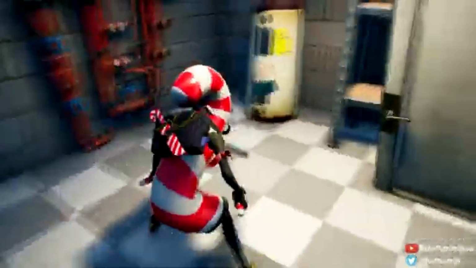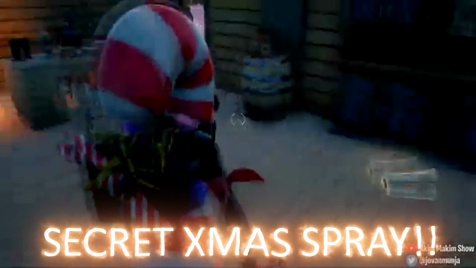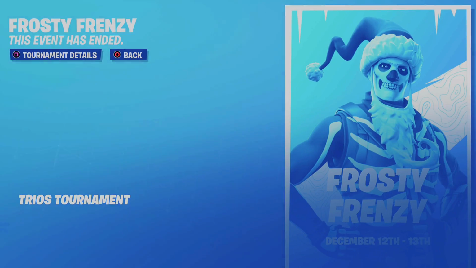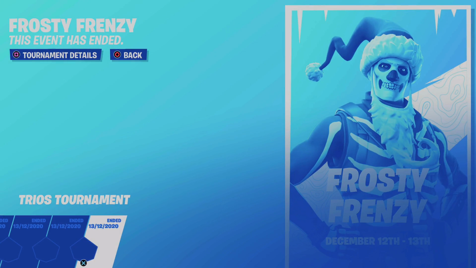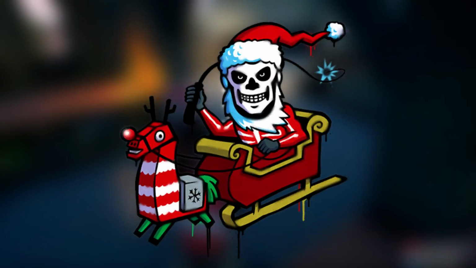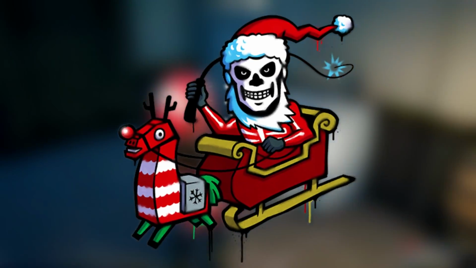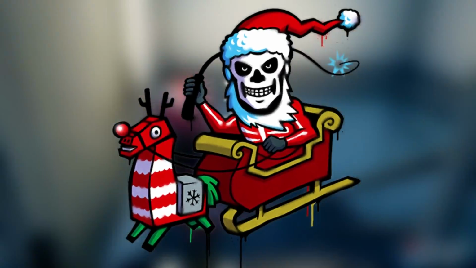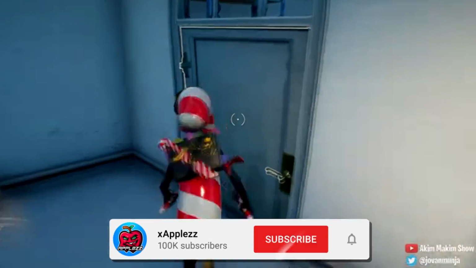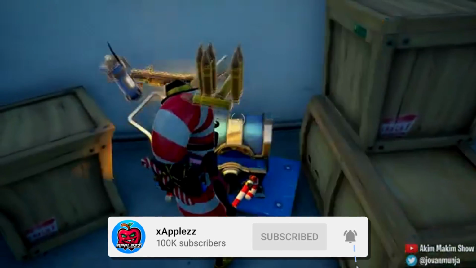So the next secret is a secret spray that you could get for competing in the Frosty Frenzy tournament. If you didn't know, if you played in this Frosty Frenzy tournament and scored the minimum amount of 5 points, you could get this free spray. As you can see, it's got the Yule Trooper on a sled. It does look pretty sick, I'm not lying. So if you did participate in this tournament, you got this spray for completely free, and it's pretty exclusive.